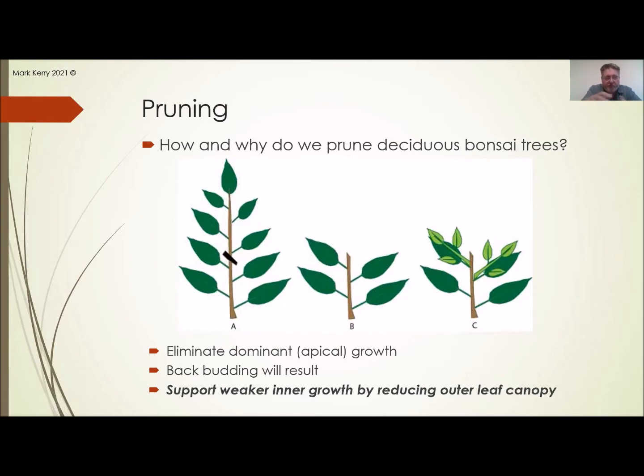If you've got a maple that's dropped all its leaves, you'll see some shoots on the inside that are no longer alive. They grew out to maybe a couple of centimeters, and then they just dry out and die. And it's because there's not enough light hitting them, and also maybe there's too much growth on the outside. It doesn't need them. So what we're trying to do is keep as much of the inner growth as possible for several reasons. One is it just gives you a more refined tree, gives you denser foliage and denser twigs.